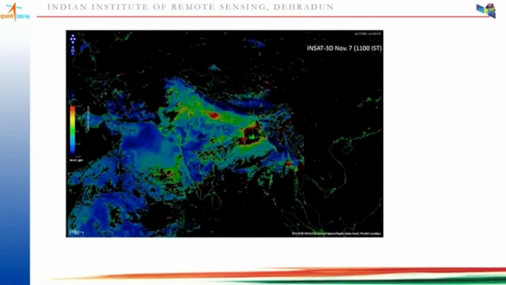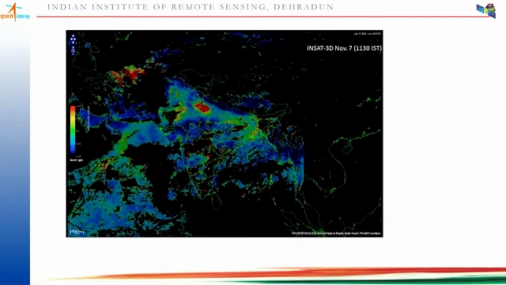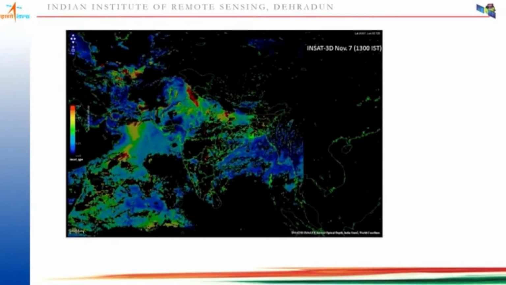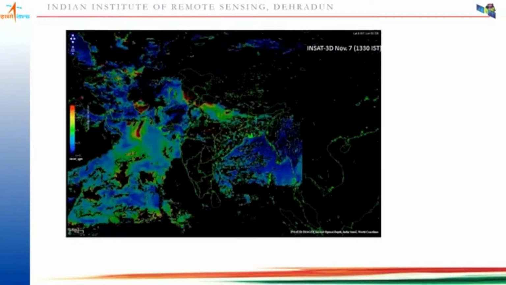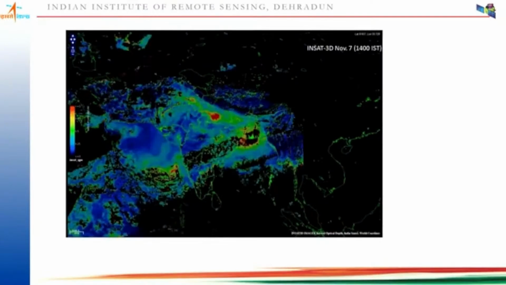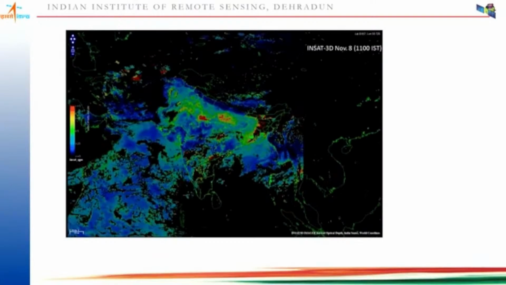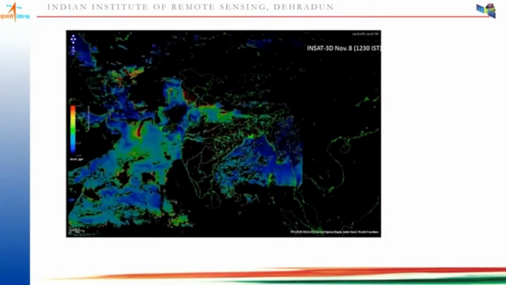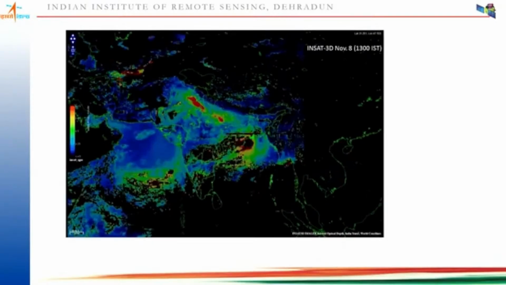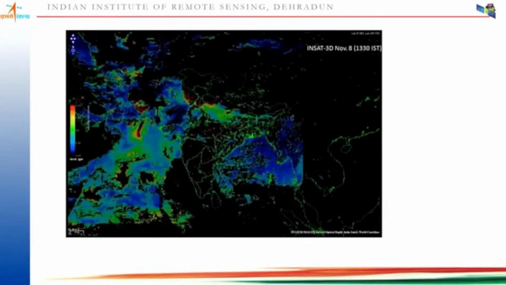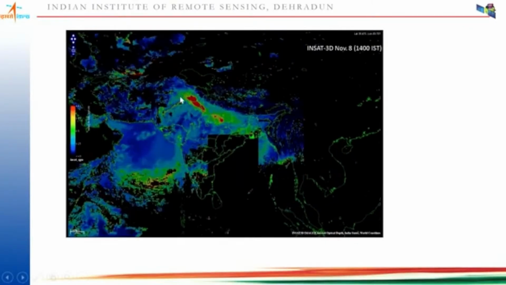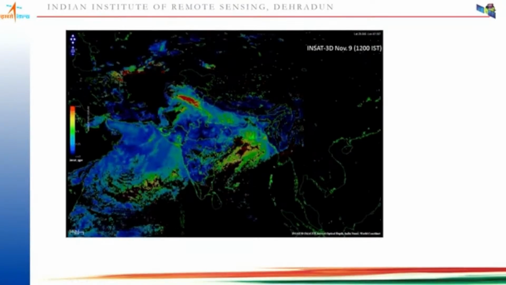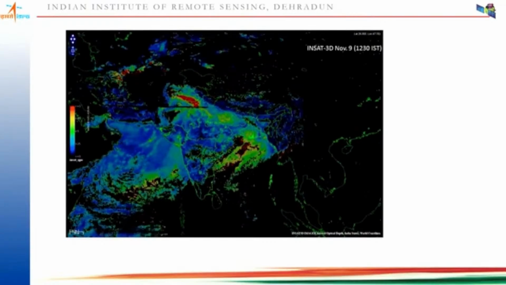Every half an hour, every 15 minutes, every 2 hours, as per the requirement, we can see the pollution aspect. For example, nowadays there are highly polluted regions in northern India. One can monitor at a high spatial and temporal resolution the concentration or quality of the air from the satellite, either in terms of gases or particulate pollution.